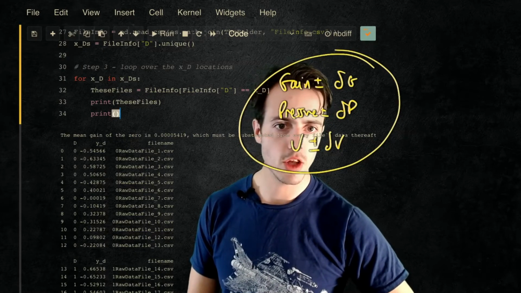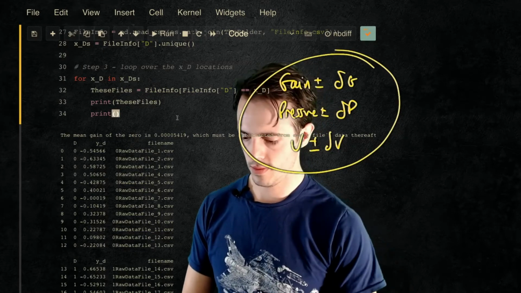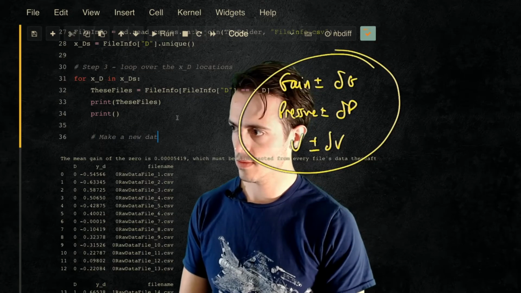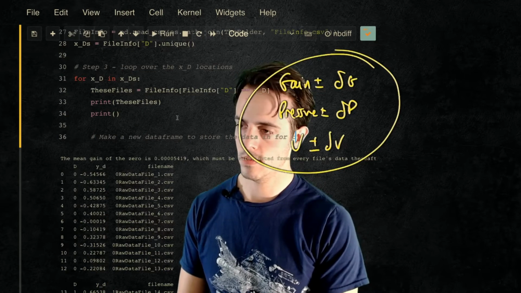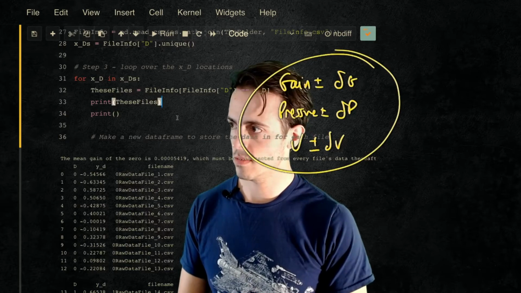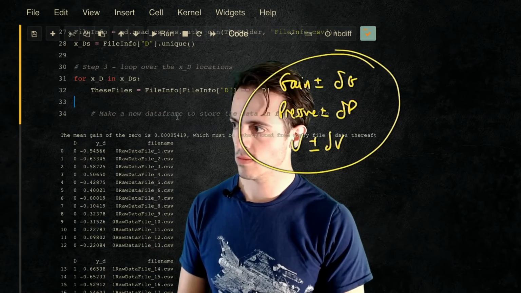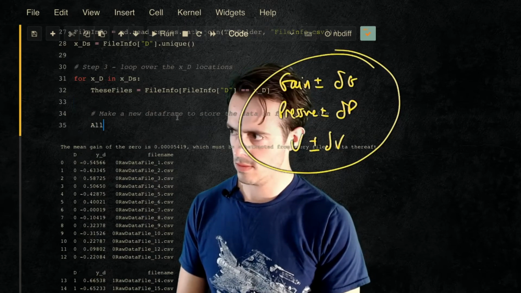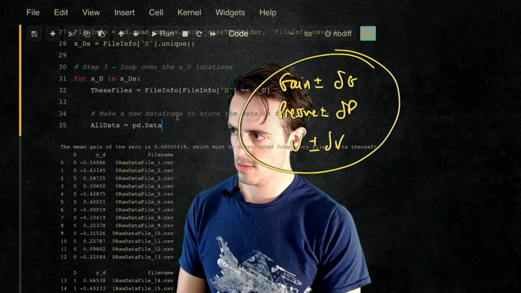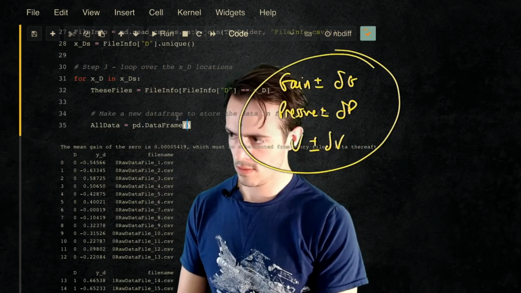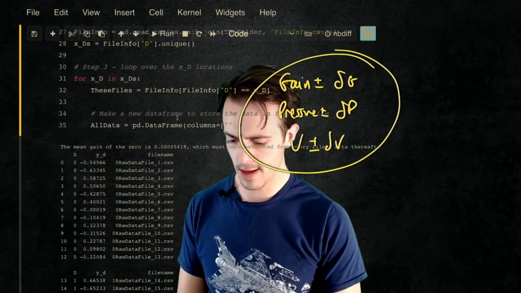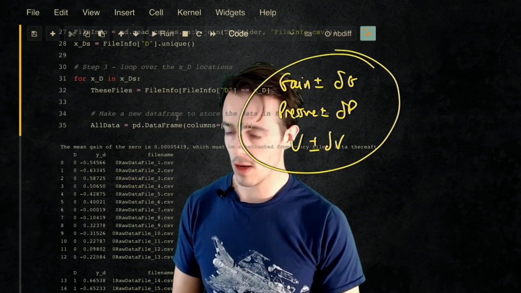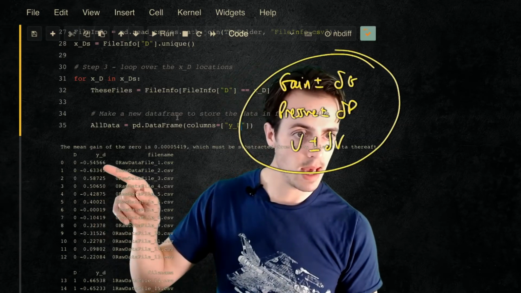So I'm going to make a new data frame for it. The columns I want to have in here, we input these as a list. The columns need to be y on d, which is just going to be taken directly from here.